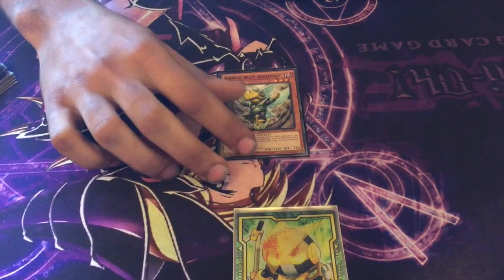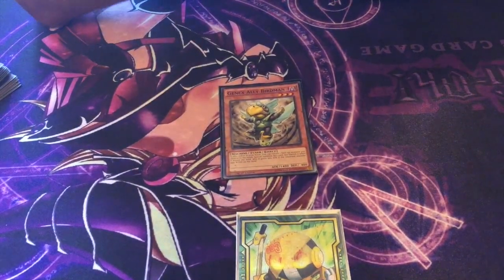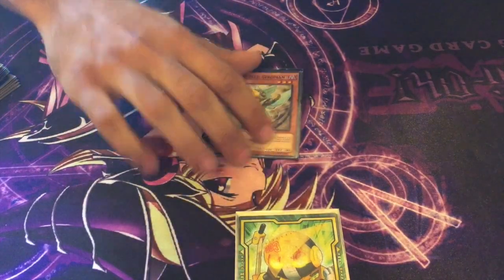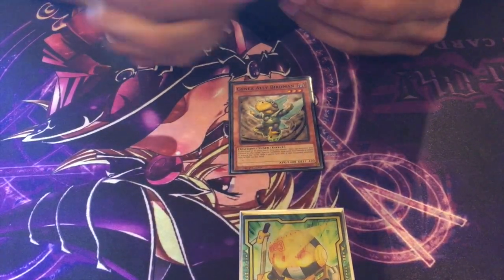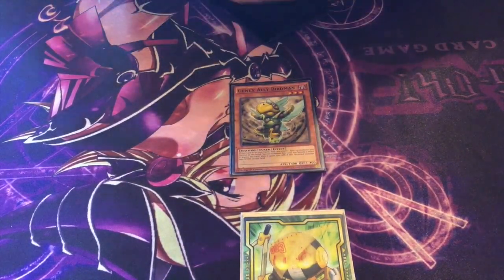Next, Gen X Ally Birdman. I love normal summoning a 003 and then bringing out a 005 and then getting rid of the 3, bring this on the board, and there you go. You got your turn 1 level 8, which in this deck you can go into Omega, Ignister, and well, that's about it, but still fun.